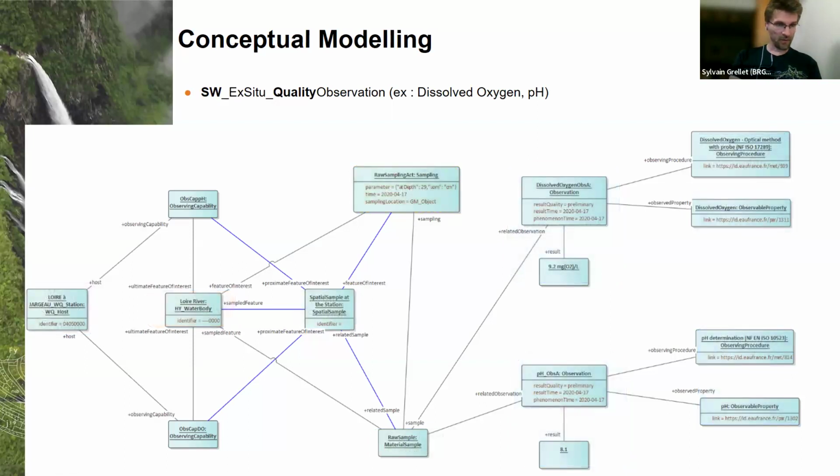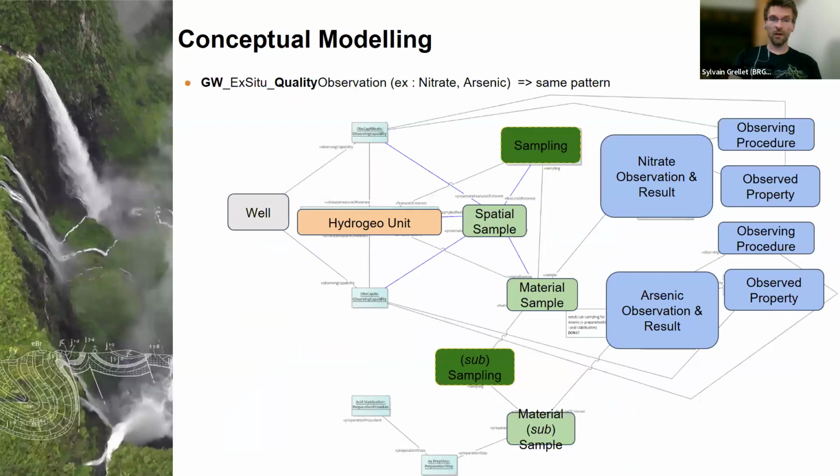That's one example I took from one water quality station from the French Water Information System next to where I live. There are actual values, so it's not only theory. Again, those object diagrams are really interesting and useful. This example on groundwater as ex situ is exactly the same pattern. The slight difference is that I use that one to exemplify the fact that OMS supports sub-sampling. So you have the same pattern as on the slide before.